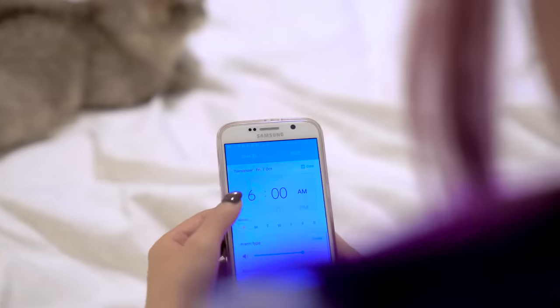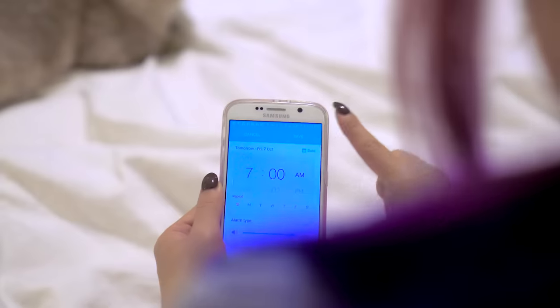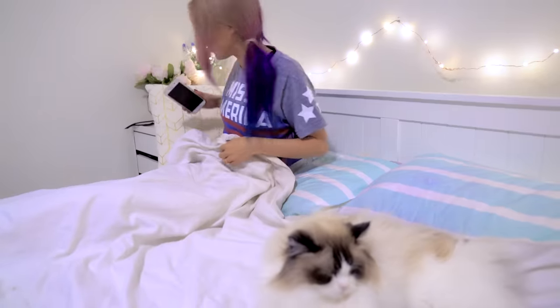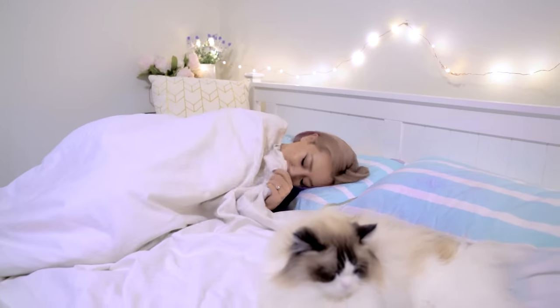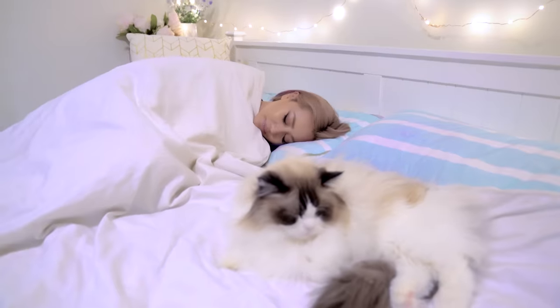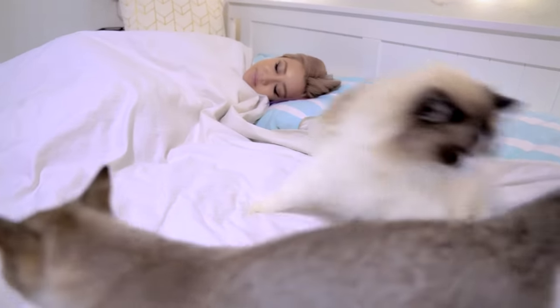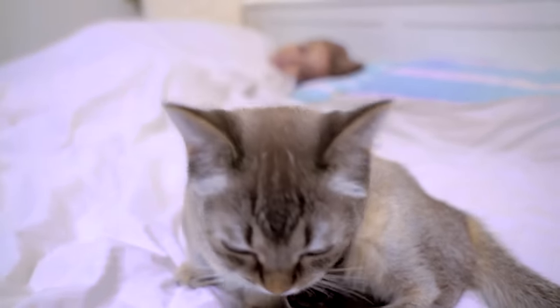Now this hack really speaks to me and all you lazy ones out there — it's actually to sleep. Studies have shown that lack of sleep is bad for your body's metabolism, and that getting 7 to 8 hours a day of sleep boosts your metabolism and lowers stress hormone levels, which also causes weight gain. So now you can sleep in and not even feel bad for it. I'll definitely be using this to my full advantage because sleep is my most favorite thing in the world.